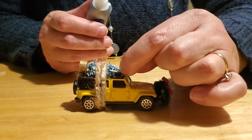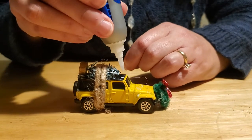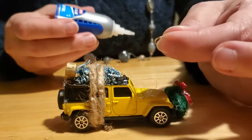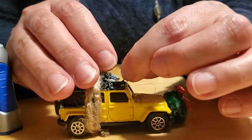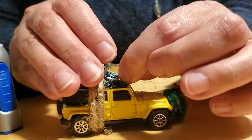But I'm thinking right above your tree, Larry? Yes. Okay. So we're going to put a little drop of super glue on here, like so. And then we're going to put our ornament topper, or our ornament hook holder, on top. And you actually do have to hold this for a few minutes. It takes a little time to get it to sit and to gel.